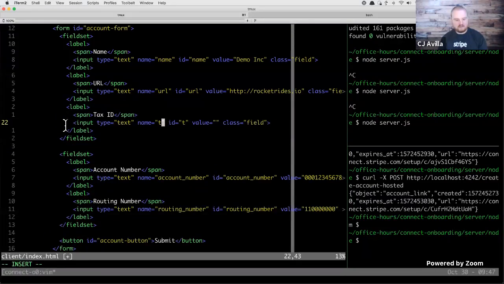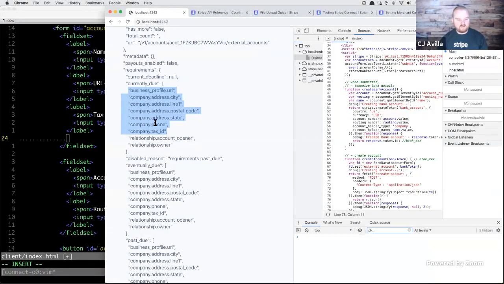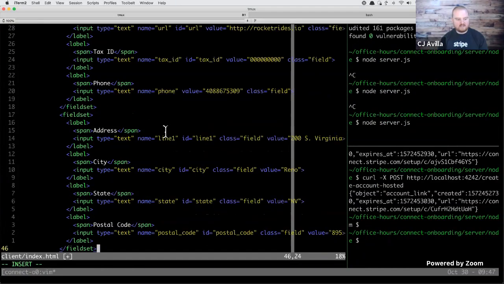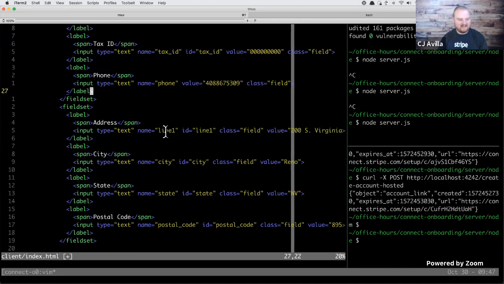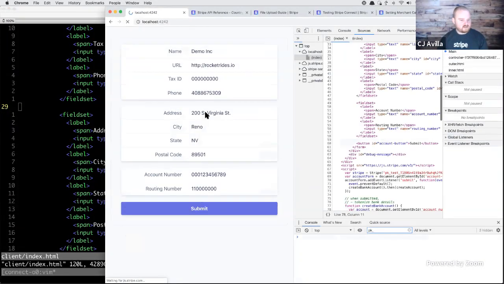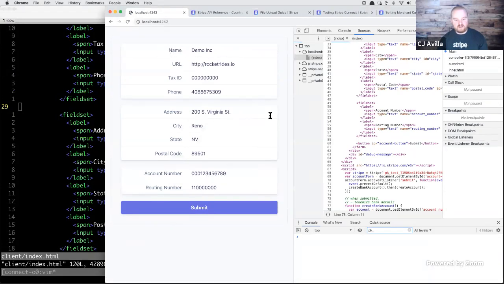Okay, we're going to fill this with nine zeros, that's the valid tax ID. We also need the phone. We also need the address. Magic, address populated. Okay, I think that might be it. Let's just refresh. Now we have a form that has all these magical fields.